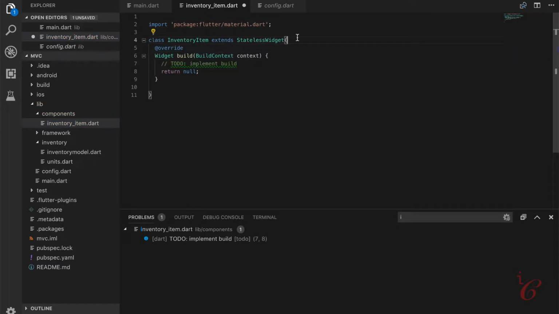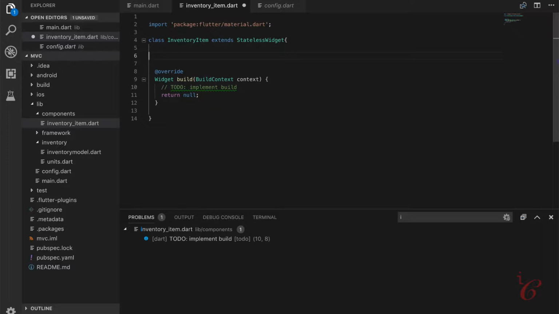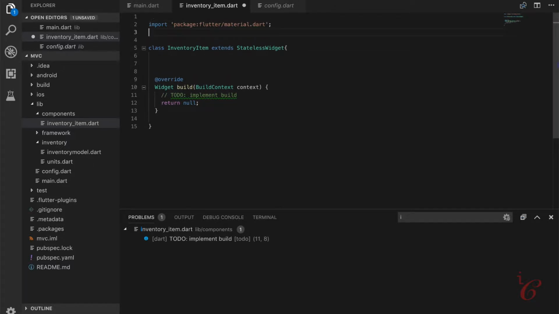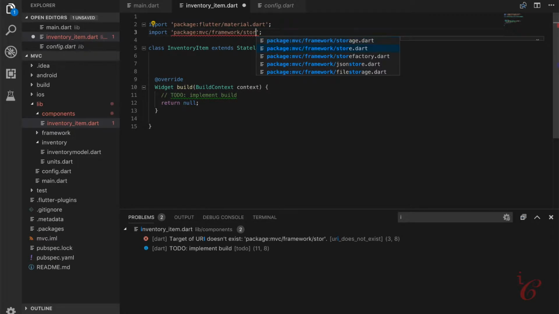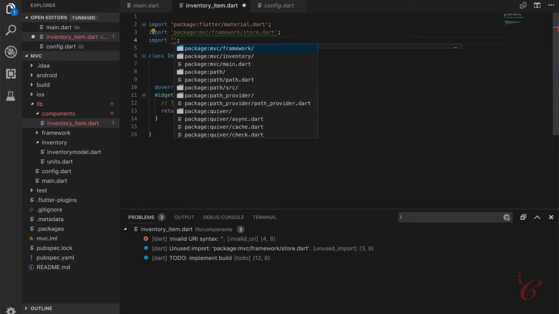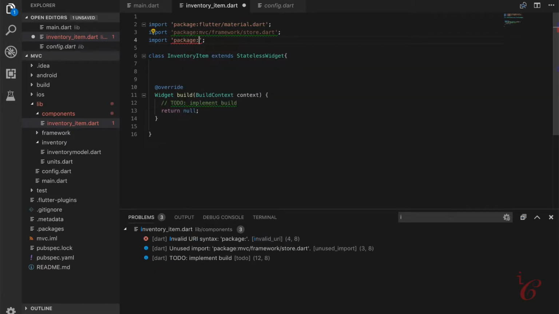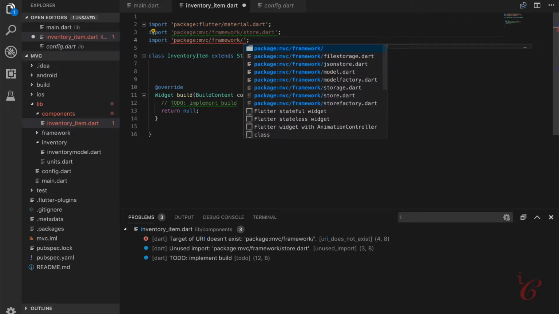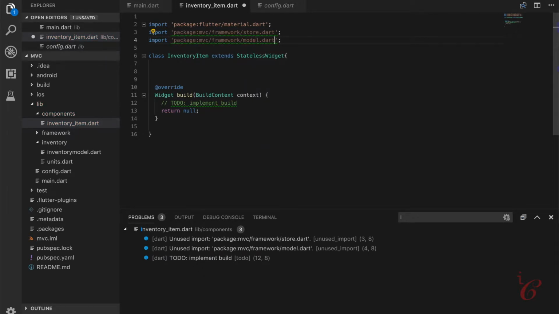Then in this one, in order for us to get it done correctly, we need a store reference to this. Then we need a model which the item holds a reference to. These are not instances, these are dependencies which are being injected through this one.